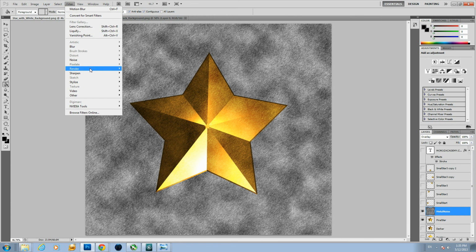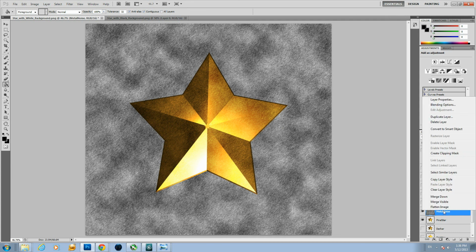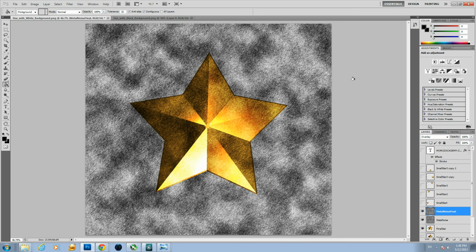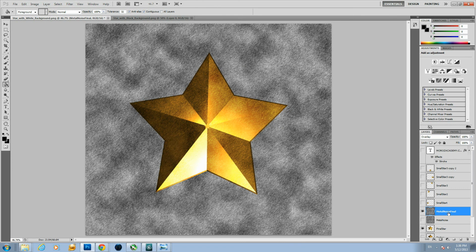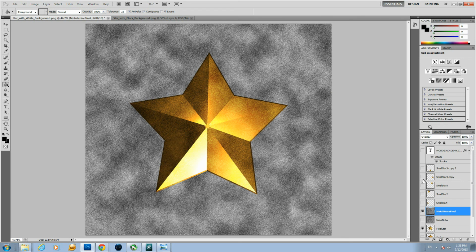Now let's select Filter, Sharpen. You can create multiple layers. Before the sharpen, you can create a duplicate of the metal noise layer. Click OK, and instead of metal noise, let's call it metal noise final. Click OK, and now disable the one on the bottom. Work with the final; make sure the final is selected. Disable so it doesn't render the bottom one, by clicking the eye by the layer with the left mouse button.